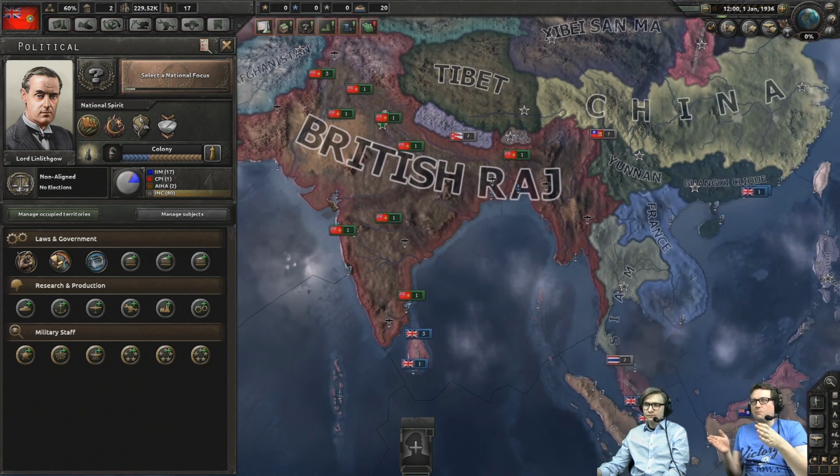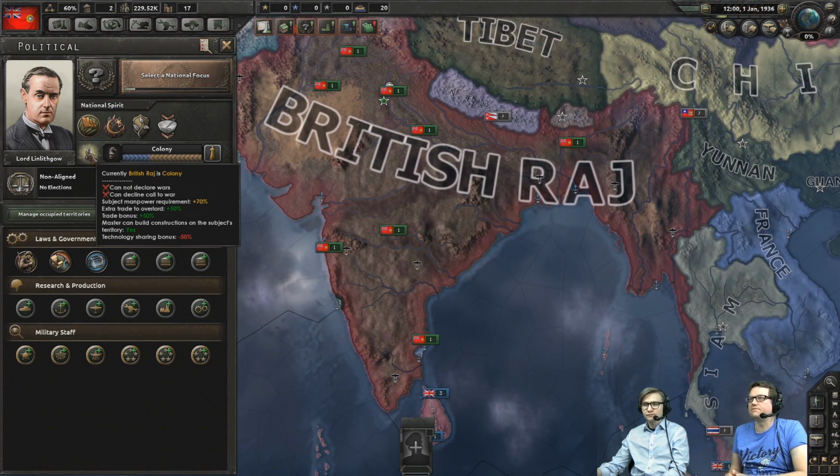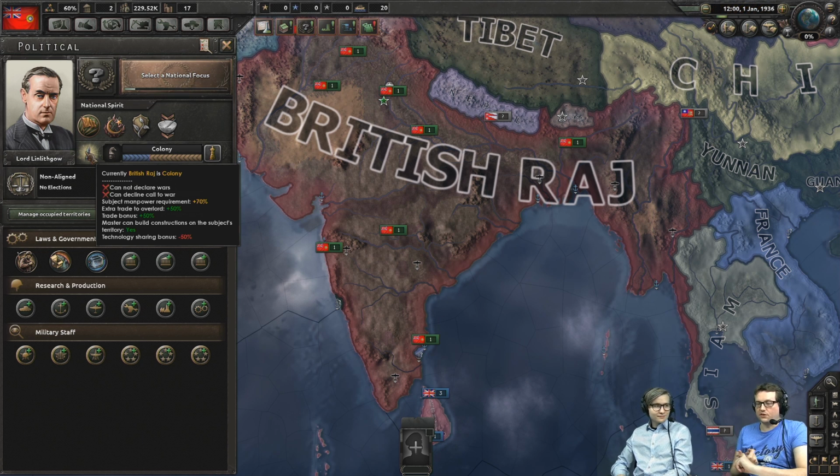But from a puppet's view, though, you can see here that they're a colony. And that has a certain number of restrictions and stuff. They can't declare their own wars. They cannot decline being called to war by Britain. Although there are some special deals that let you do this even though you're a colony later. Still, I was kind of pissed. I tried to rush and avoid it.